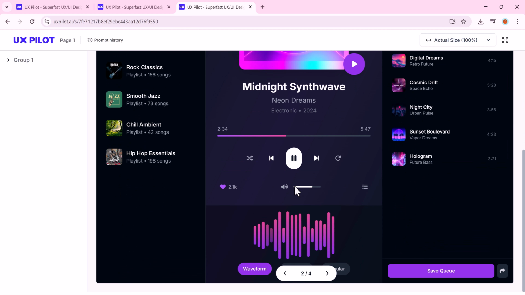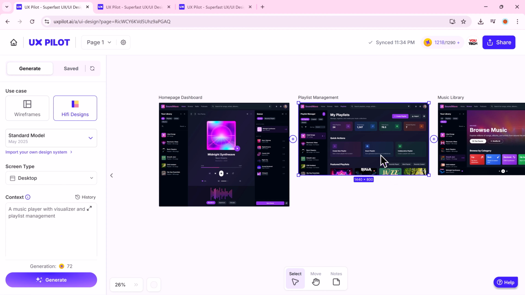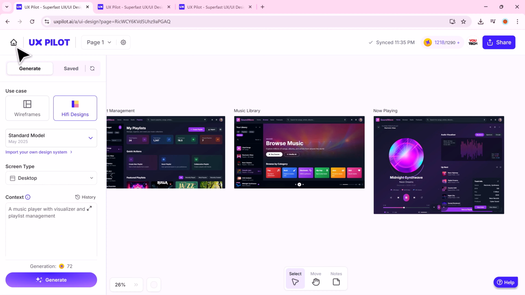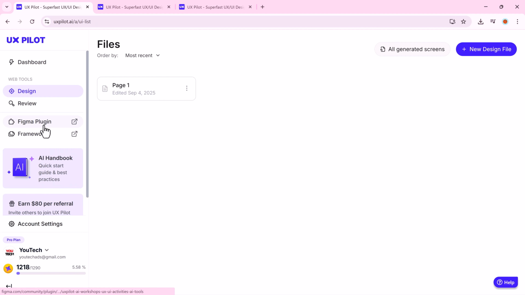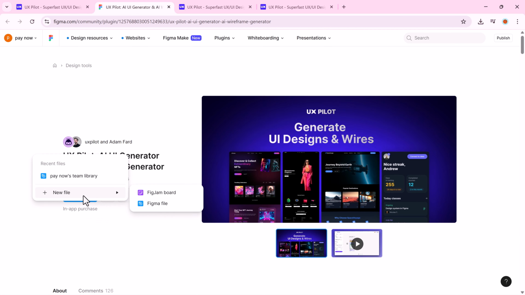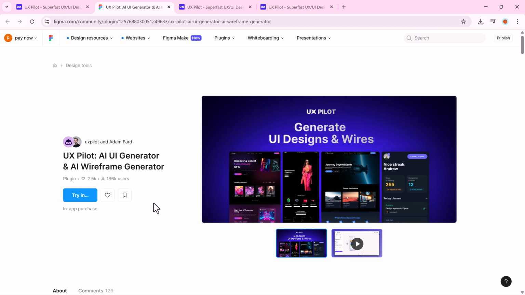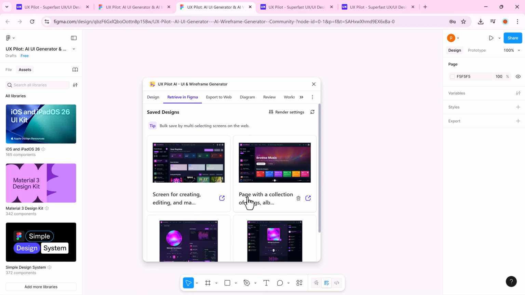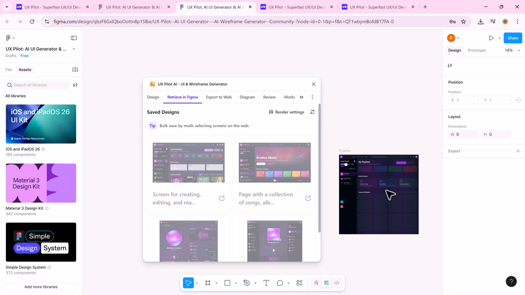Now, let's look at my favorite feature, exporting to Figma. First, you just save your design for Figma inside UXPilot.ai, then open the Figma plugin. After signing in, you'll immediately see all the screens you saved. Select one, and just like that, a full Figma file is generated.